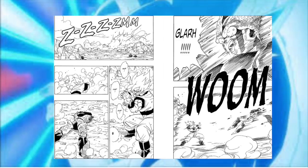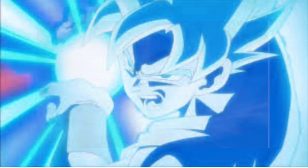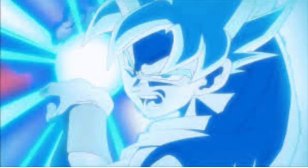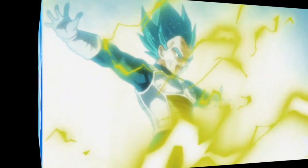Goku hasn't always doubled his power using the Kamehameha. It is a power gathering technique, so basically it depends on how much power Goku wants to use. As we saw in Dragon Ball Super just before the Tournament of Power, Goku in Super Saiyan Blue suppressed his Kamehameha to match the power output from Krillin. He truly has mastered the Kamehameha, but it seems when the going gets tough, when he's fighting an opponent that's stronger than he is, he can use the Kamehameha to amp his own full power.